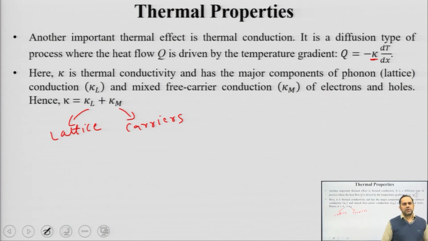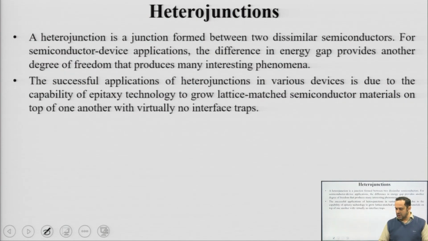Okay. So, these are your set of properties: you can have phonon properties, optical properties and thermal properties. Knowledge of these properties basically tells you what the eventual performance of the device in which you are using this semiconductor might be like. Okay. So, now let us move forward and see what happens when you join two dissimilar semiconductors.